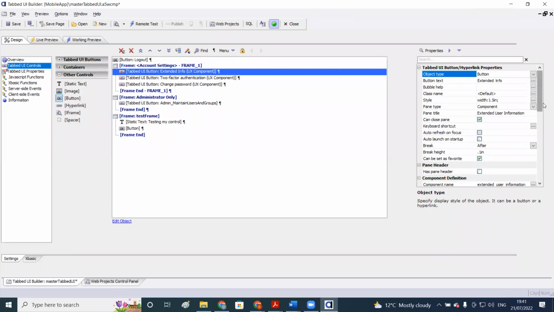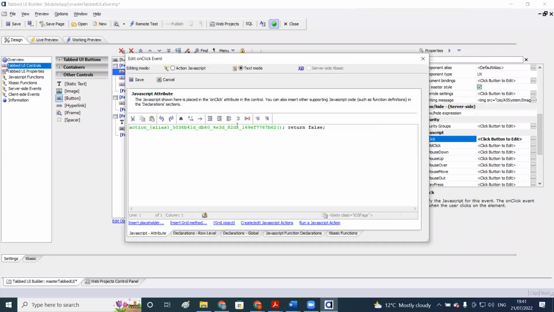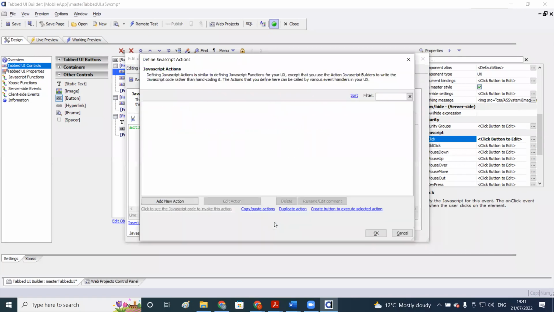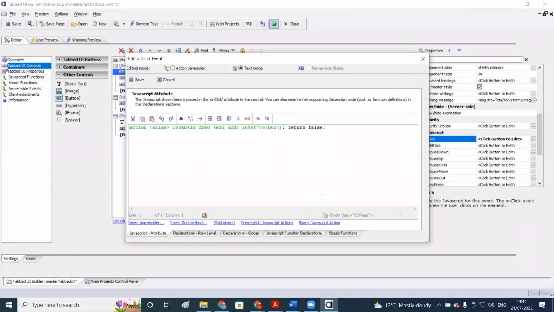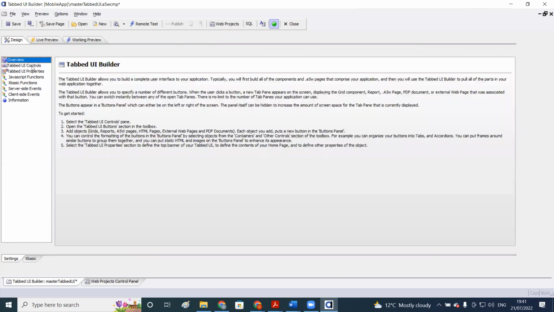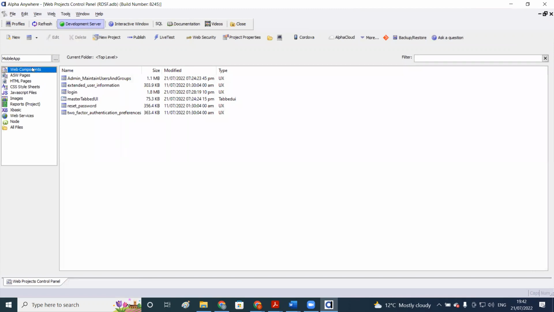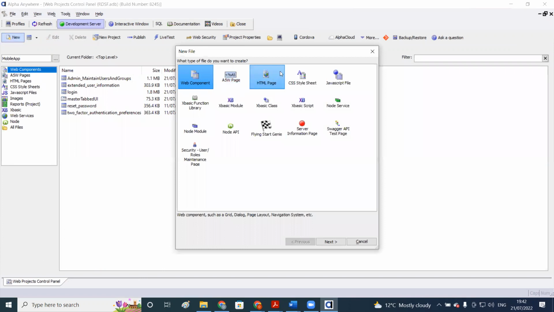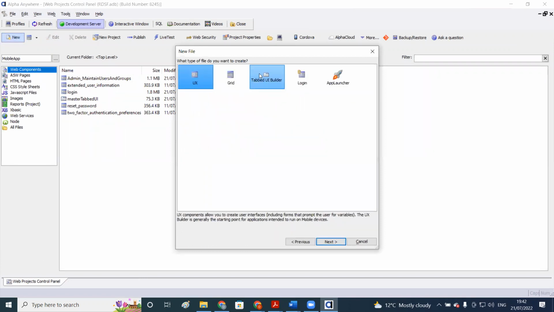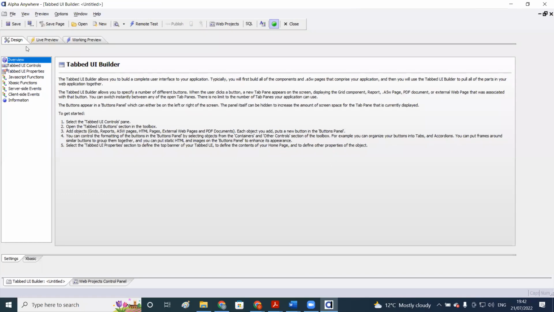Which of this connects to a page, right? Okay, so let me create a new UI control and let's look at it together. You want to save changes? No. So under web components, let's go to new web components. Next, tab UI builder. Next. So your tab UI control.